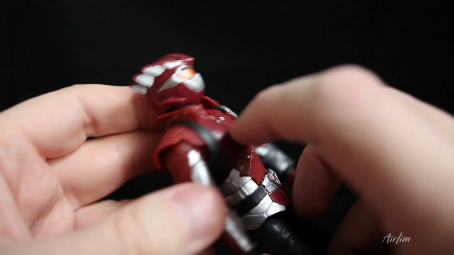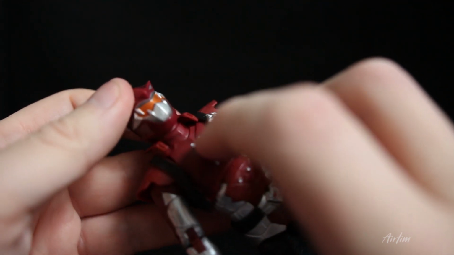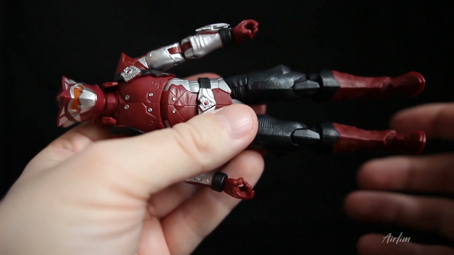And then just underneath here under the neck, it's all the same color. I don't know if that's meant to be black, but it actually works well with this figure right now. So just there you can see, yeah, it looks awesome. Let's do the articulation test.